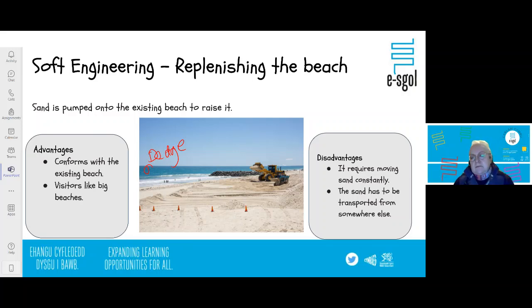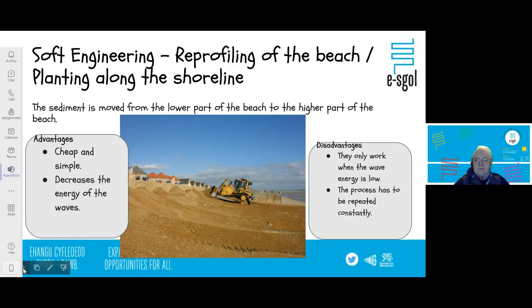The trouble with moving sand is that it's expensive in terms of it takes a lot of man hours. It's easy to move around because you can put it in a JCB, but it takes a long time and the sand has to be transported somewhere else. It might be that it's from a boat, which has dug up the beach as it's slipped out, or it might literally be imported from another part of the country. Tourism makes it worth it.